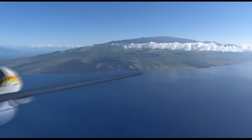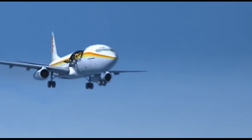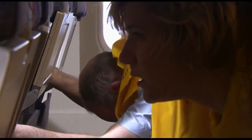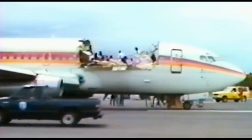Captain Bob Schornsteimer begins an emergency descent, dropping 20 meters a second. The stress on the damaged craft threatens to tear it apart. The woman that was sitting next to me and her husband, he was on the other side in the next row up. She was next to me and they were reaching their hands out and they were trying to touch fingers to say goodbye. Against incredible odds, the flight crew land their bruised and battered airplane. Even with this explosive decompression, there's only one death on Aloha Flight 243. A flight attendant who was pulled out of the plane.